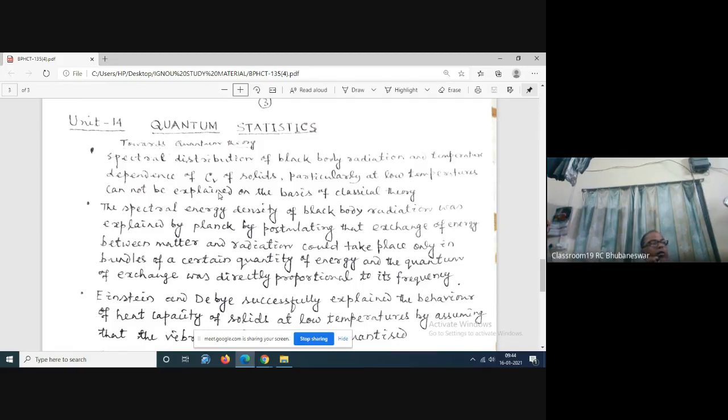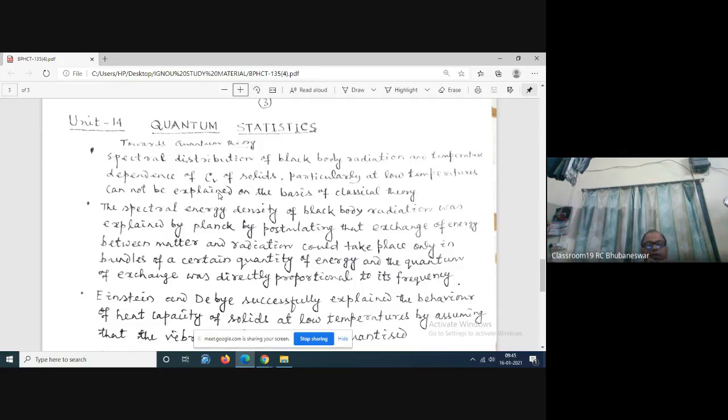Now see, what is the difference between the classical and the quantum idea? The very simple difference is that in classical theory, we think that the change of a physical quantity is continuous, but in quantum we think that it is discrete. This is the very simple difference, and other things start from this idea. When things are continuous, you can find any value, but when it is discrete, we cannot find every value. It is distributed in small bundles or packets. That is the quantum thinking.